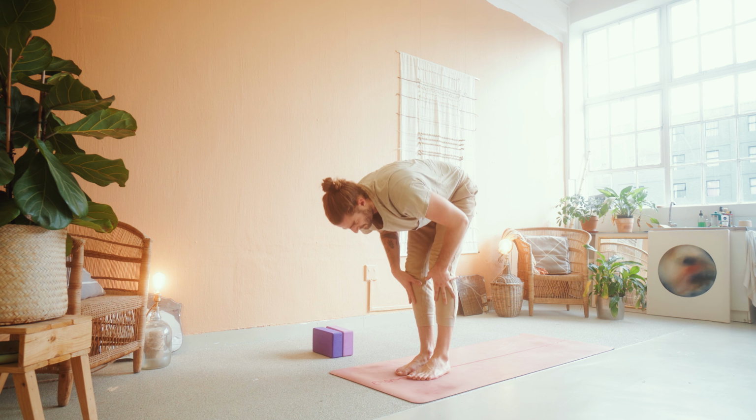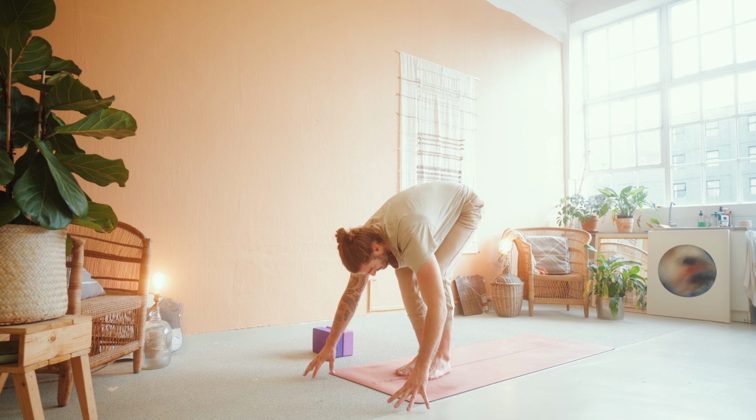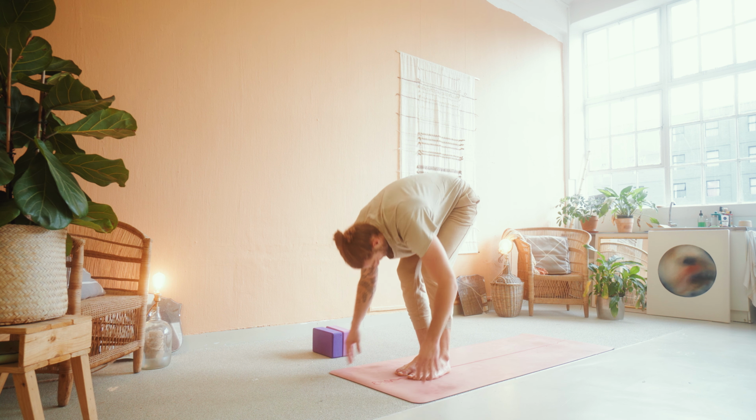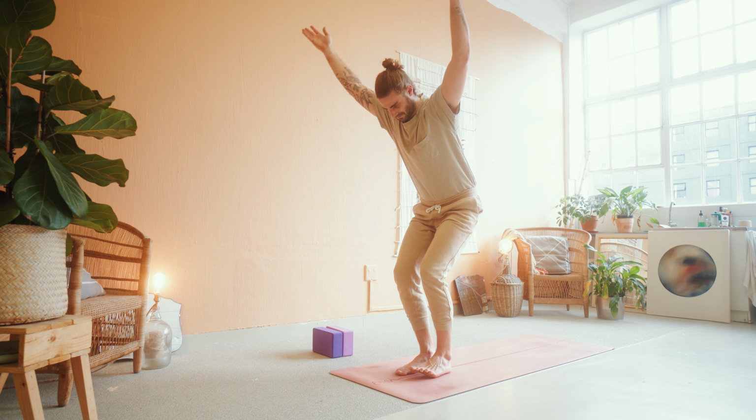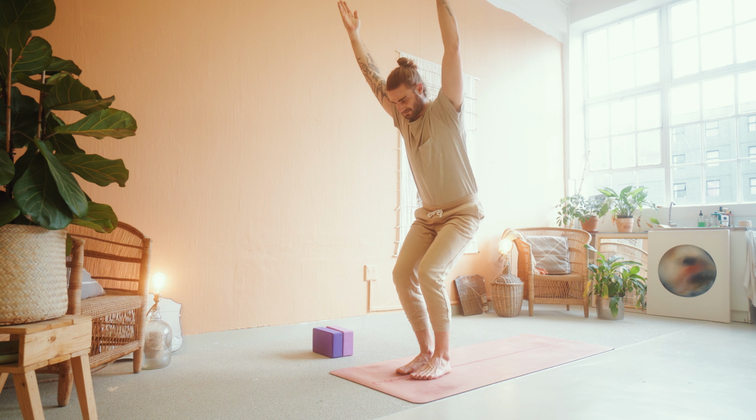Inhale, halfway lift. Exhale, fold. Inhale, chair, sit down to the heels. Arms reach up, hold and breathe. Squeeze the thighs, straight through the fingers, wrap the pinkies in, melt the shoulders down.